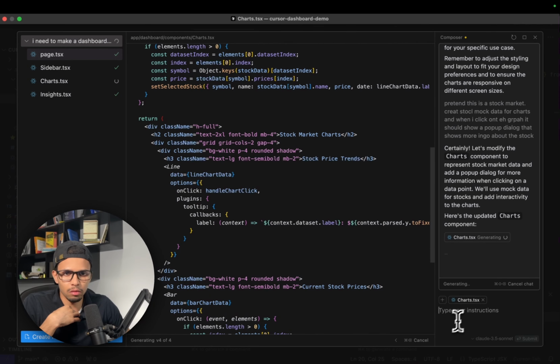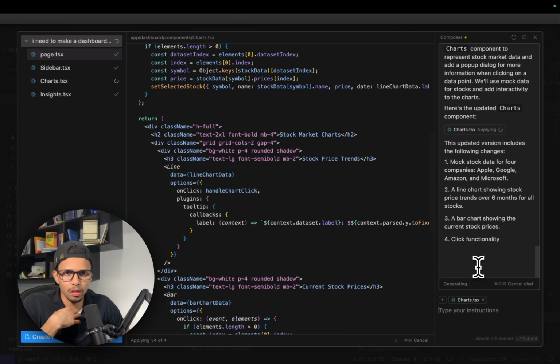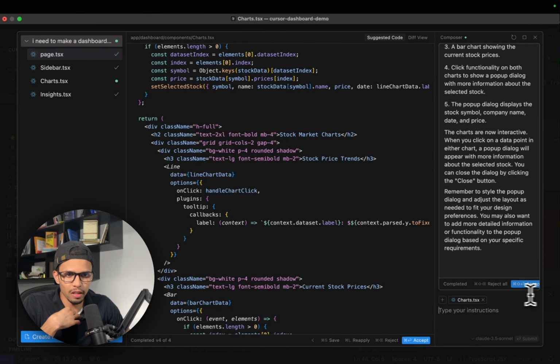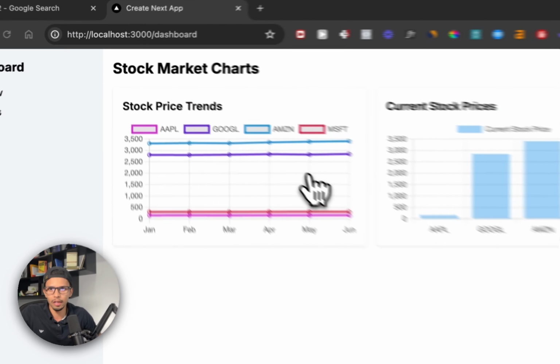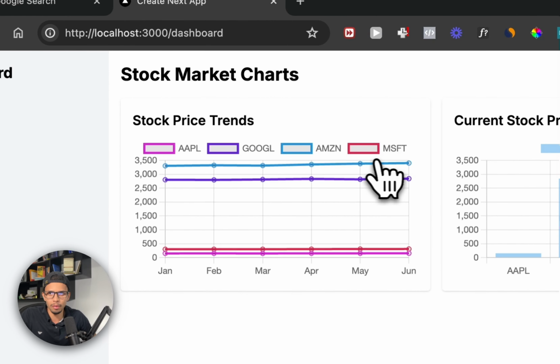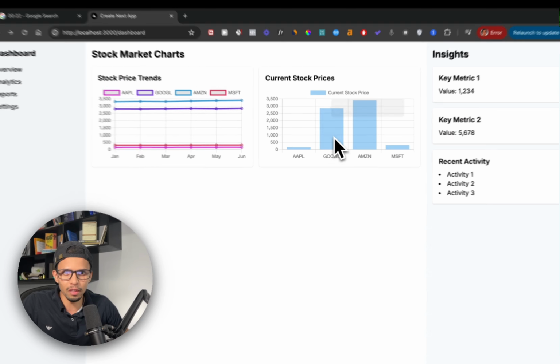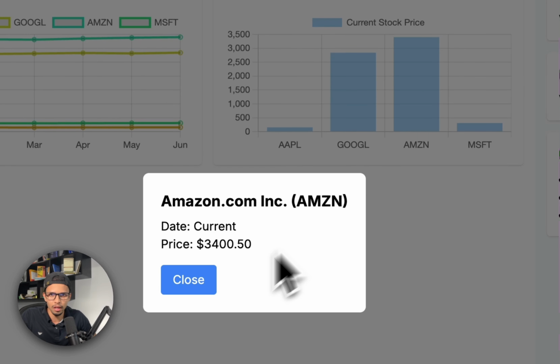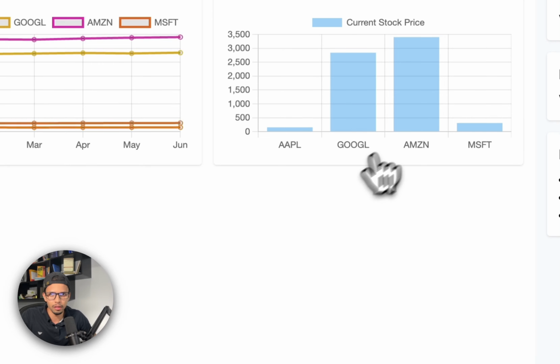And let's see what it generated so far. Again, mind you, we have 22 seconds left. All right, let's accept, and yeah. So Apple, Google, Amazon, Microsoft, there you go. So in less than a couple of seconds, as you can see here, if I click on Amazon, it will show me a little bit about the stock market, or the ticker, the date. Well, I guess the date is not there. Current date, price, and all that stuff.